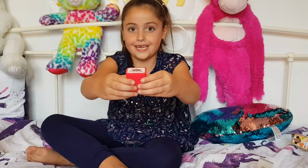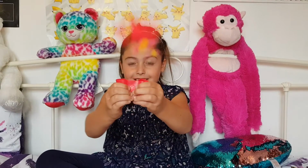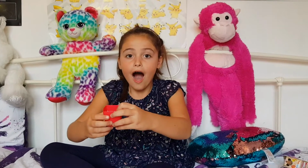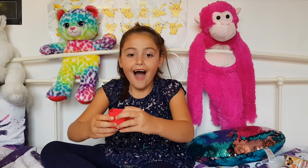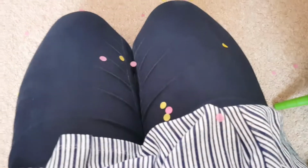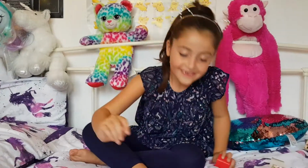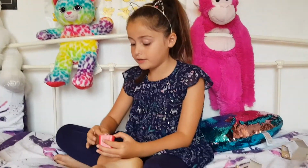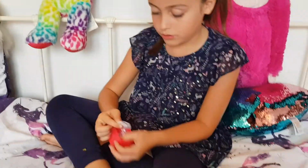You're going to be sleeping in confetti tonight. It went all over you. Thanks for that, Ellie. It's gone everywhere. You need to hoover. Oh my goodness me. That was really good, that one.